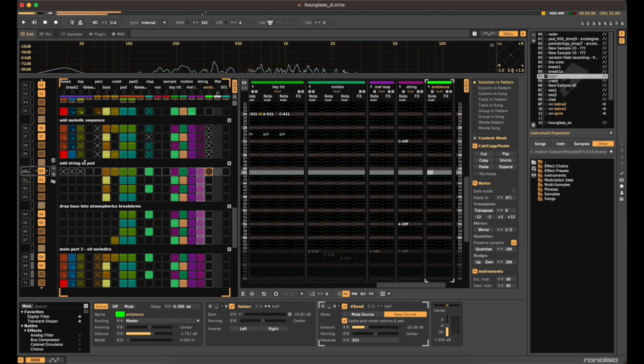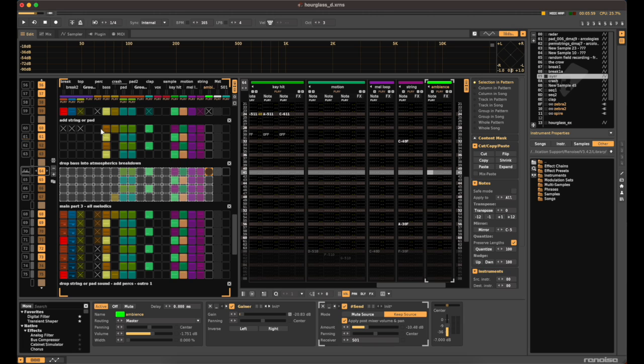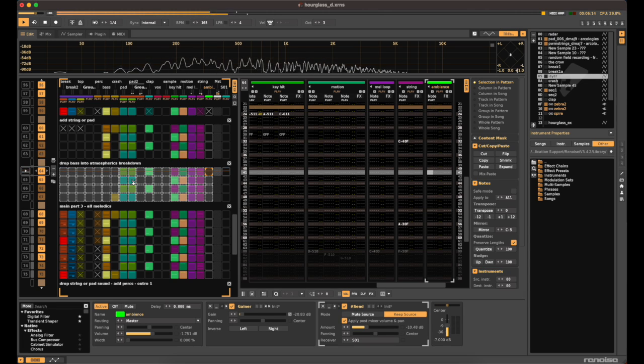So we had that string added, and I also kept the bass here. That's the first half of this 32 bar breakdown. We're getting into the second half here, and it's the same as the first half, but I've stripped back the bass. I've just removed it. So now it's just the melodic sounds and the pads and the strings. Just nice and chill. I've got the clap in there again.